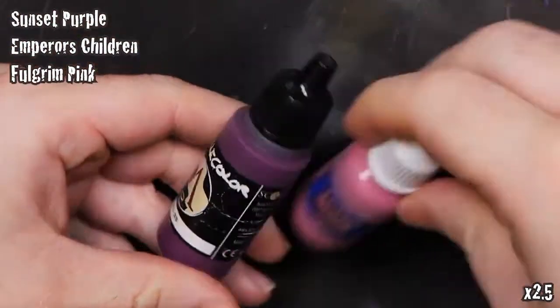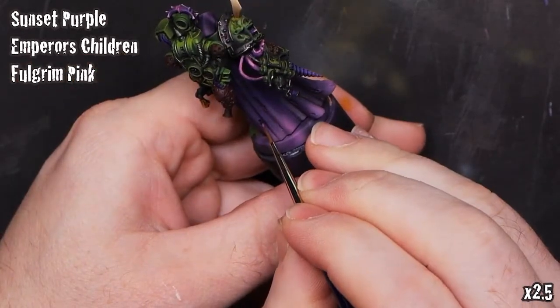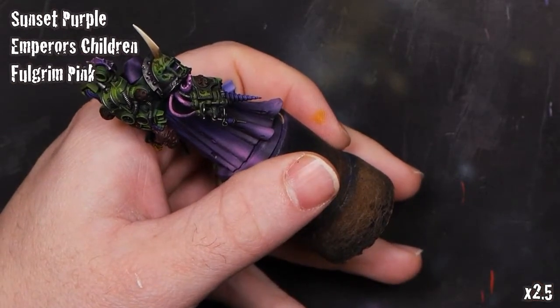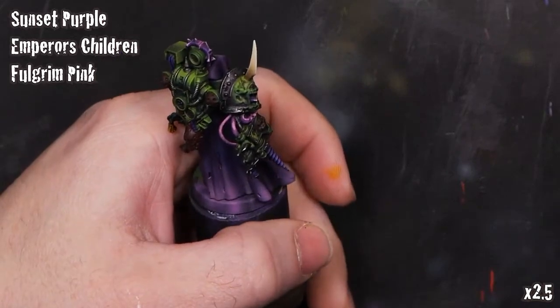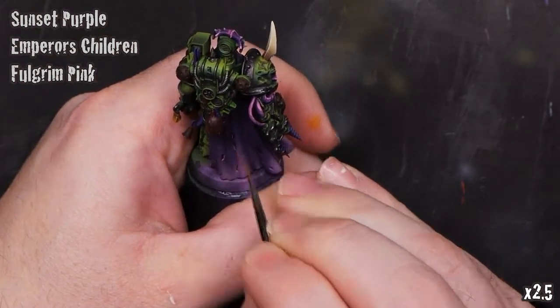Alright, those tears and gouges and edges in the cloth, we're actually going to go back with Sunset Purple and Emperor's Children and use mixes thereof to get edge highlights around those. Now, you'll want to use the Sunset Purple in the darkest of areas and then build that up to Emperor's Children in the lightest of areas. If you need a little extra help, a little bit of Fulgrim Pink might help out. That will get you a near white pink.